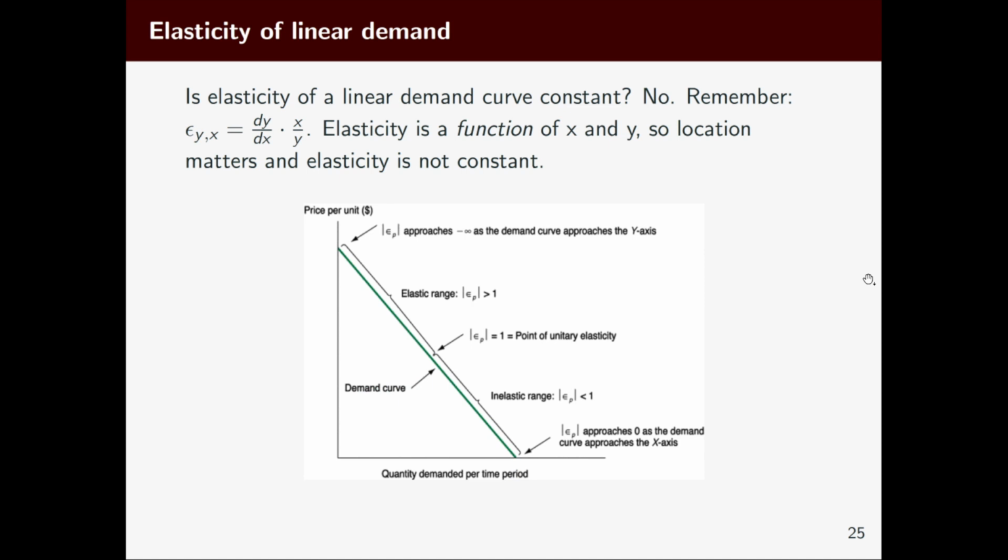But as we've seen with many of the models we've made so far, a linear model is often not the best model. And so we would often like to allow demand to be nonlinear. And when that's the case, we'll see in a log-log model, we'll see demand be nonlinear. We're just allowing this straight line to bend a little bit, like that, or like that, maybe. And when we allow it to bend, we often get a better model fit. And when we do that, elasticity then perhaps will be just a constant number. So that could be a nice thing. We'll see that in just a little bit.